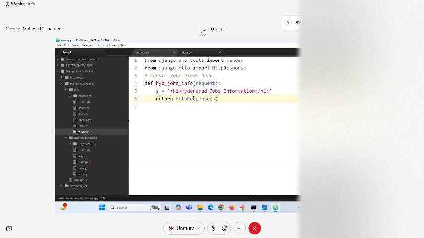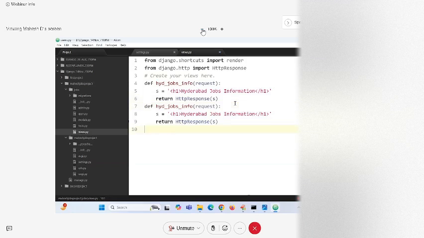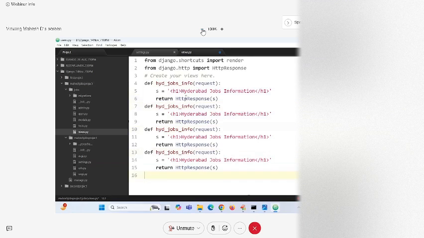Yes, first function done. How many functions do you want? Create your own functions. Second one, third one, fourth one. Second one, BNG, Bangalore. Third one, Pune.